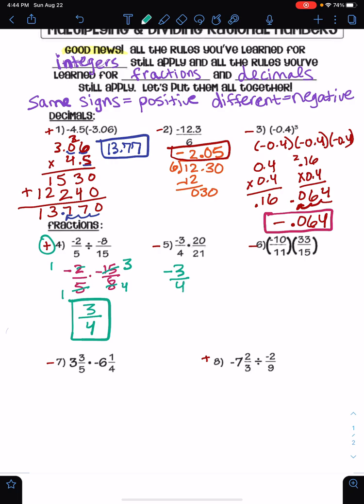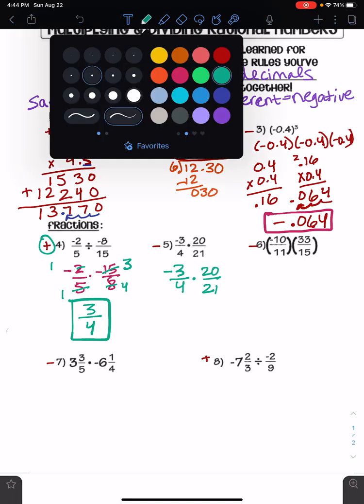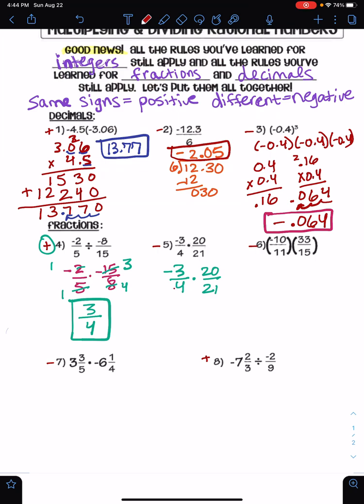So the next problem is -3/4 times 20 over 21. We're going to look for things we can cross cancel. 4 goes into 4 once, 4 goes into 20 5 times, 3 goes into 3 once, and 3 goes into 21 7 times. So I'm going to get -5/7. Really, that numerator problem is -1 times +5, which gives me the -5, and then +1 times +7 in the denominator. But I already knew my answer was going to be negative because I established that before I even started the problem.